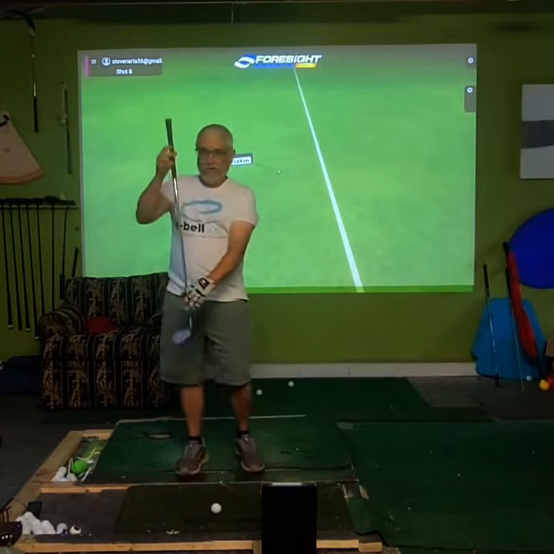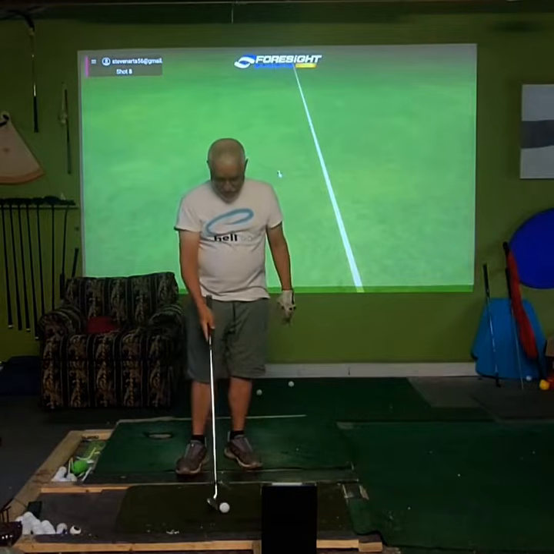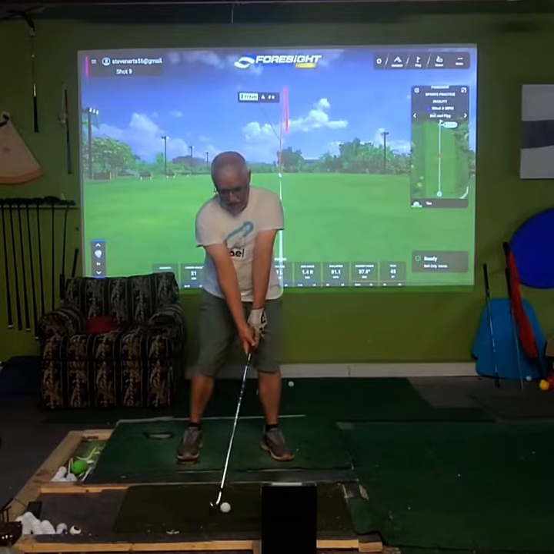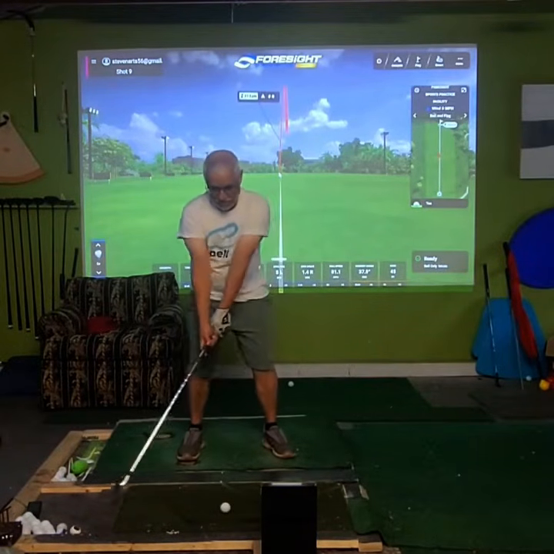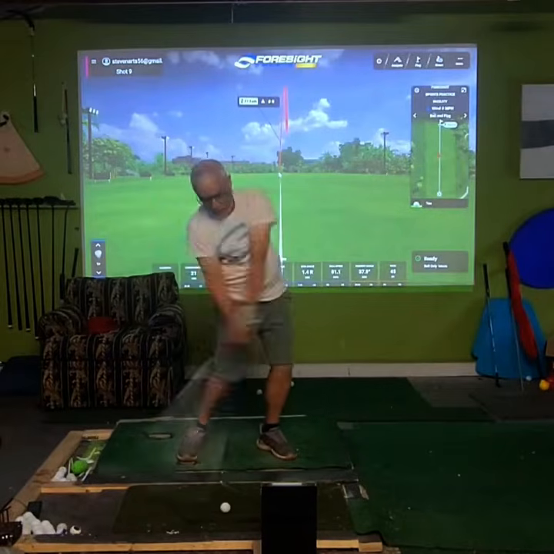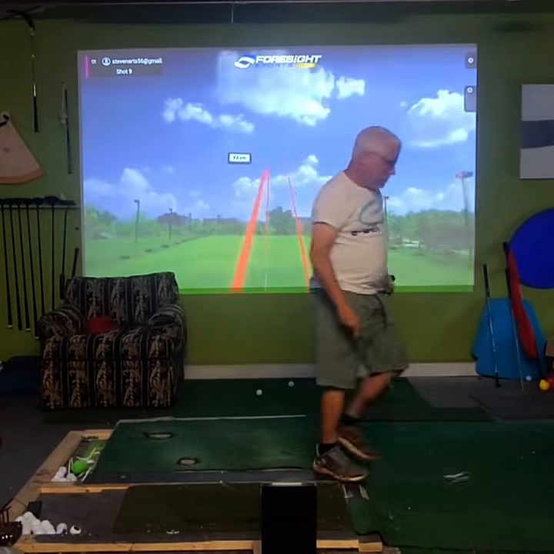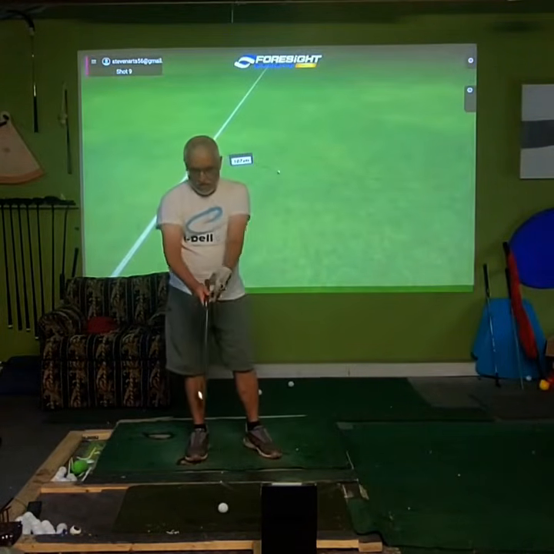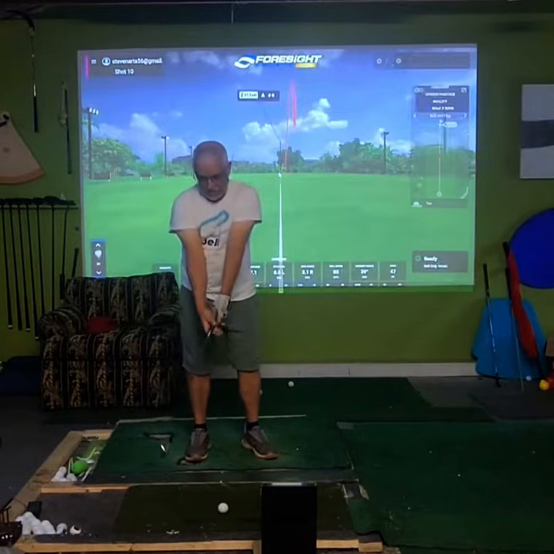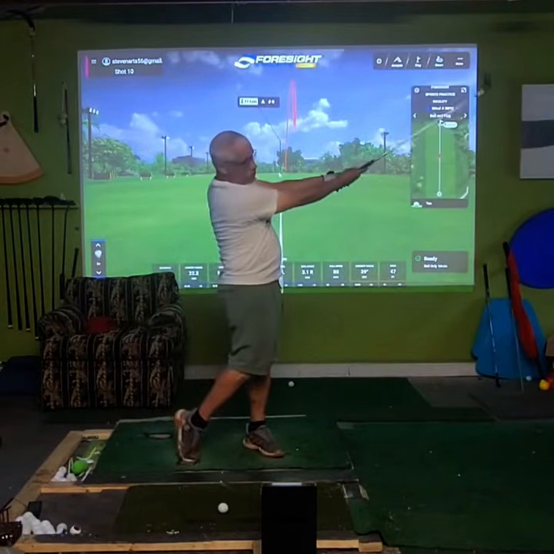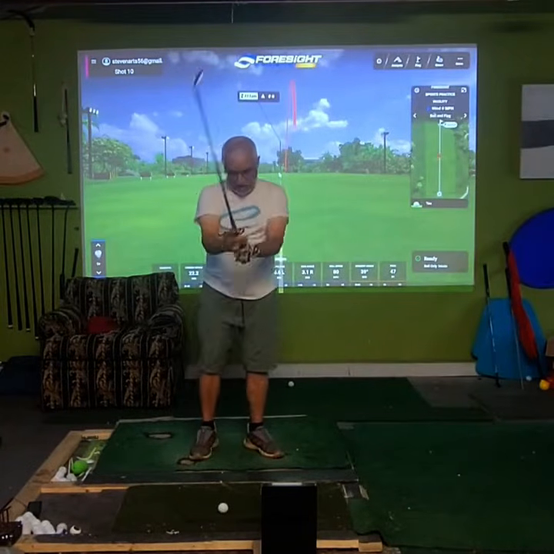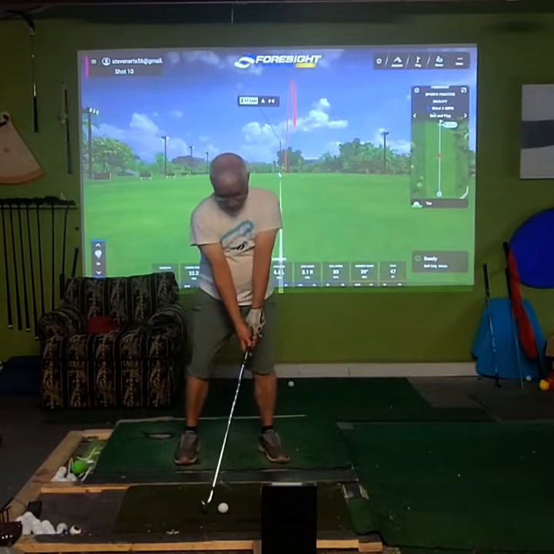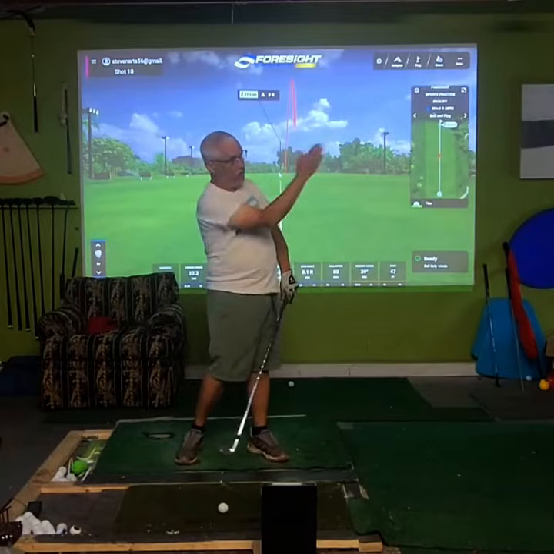So solve this one first, then you figure out basically where to stand. If I'm standing too far away, I'll have trouble controlling this probably. Actually did pretty good. But at any rate, find the place where this grip, this relationship, and maintaining this structure creates a pretty neutral ball flight. And then work on, where do I need to be for my swing to make all of that go where I want it to go.